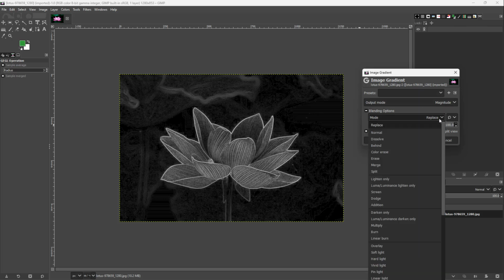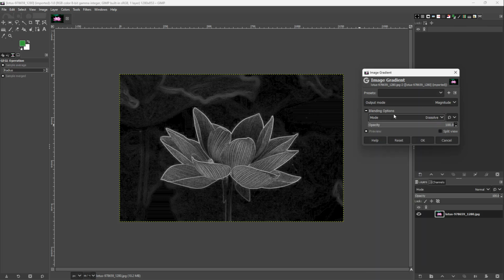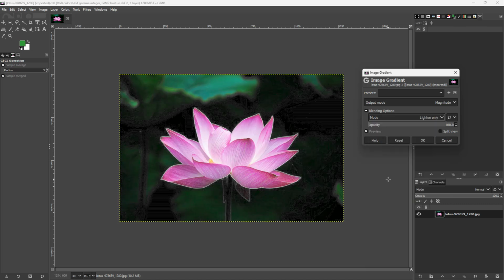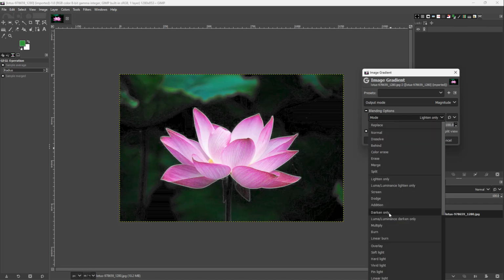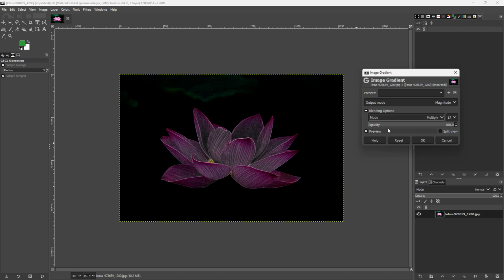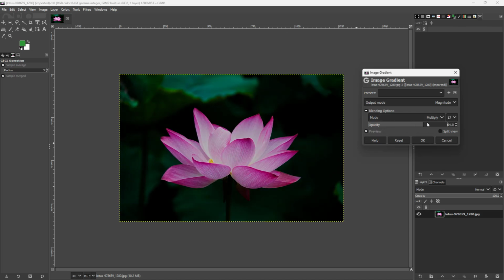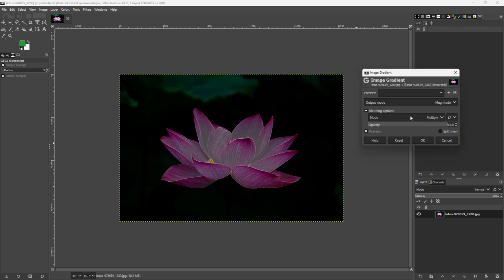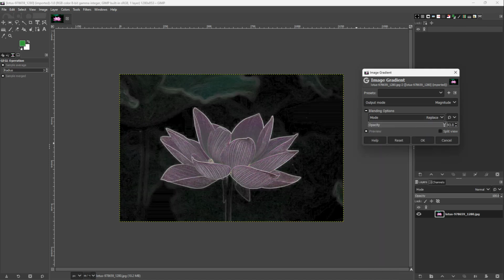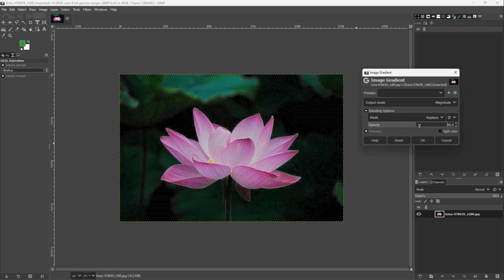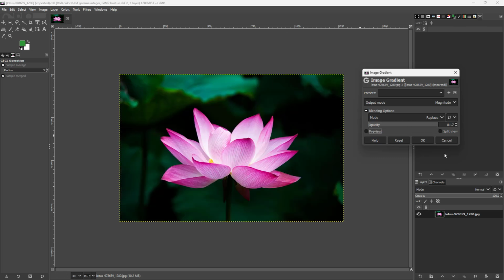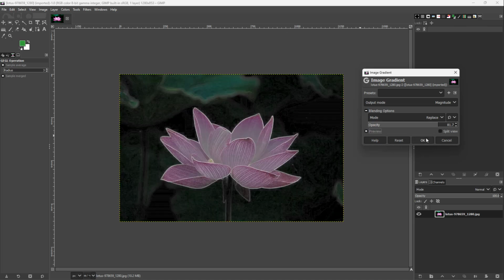And that's it. You can go over here and then utilize the different blending modes as you like right here. Like you can go and lighten right here. You can go and multiply and get the color effect that you want. You can also work with the opacity effect right here to get the effect that you want. If I were to go to replace, then you can see the lines as you like right here. You can also see the before and after right here, just like this.